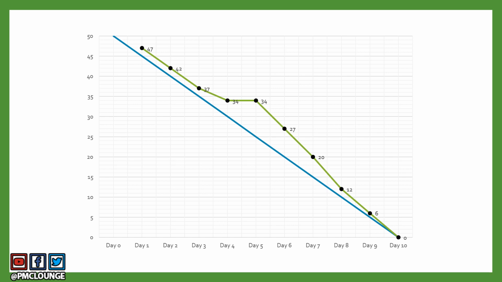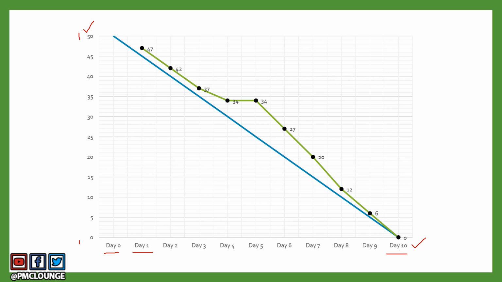So what you see here are number of days, day 0, day 1 up till day 10. So you have 10 days. And then these are the number of story points. So you basically are planning for 50 story points to be completed in 10 days. 10 days is one sprint, right? Usually you have a 2 week sprint, 14-day sprint, out of which you have 2 weekends. So you essentially get 10 days to work on. So you are aiming to finish off 50 story points in this sprint.